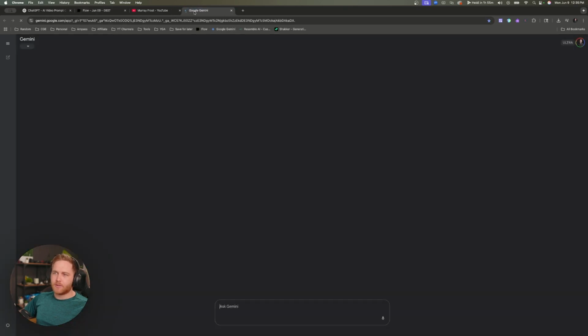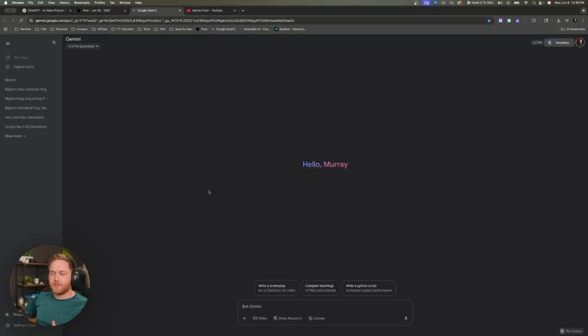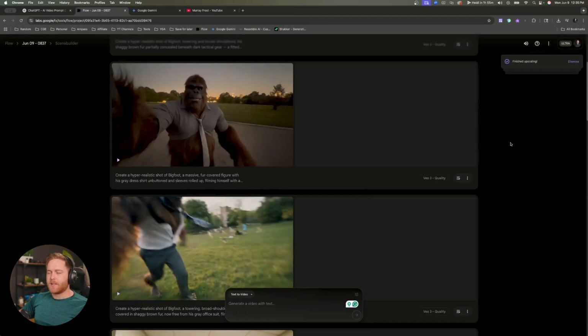Gemini can also do this, but keep in mind, if you're using the paid version, which you have to do, you can get, I think, about 5 video outputs per day. So you don't essentially run out of credits, but you do have a daily limit of how many of these you can generate. With Google Flow, you can create as much as you want as long as you have credits, which you can check by clicking the Ultra button up here. That's the plan I have. Whatever plan you have, you can click on that. It shows you how many credits you have left. You can top it up if you need to, but you can go for as long as you have credits.